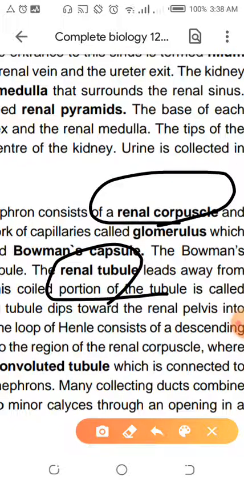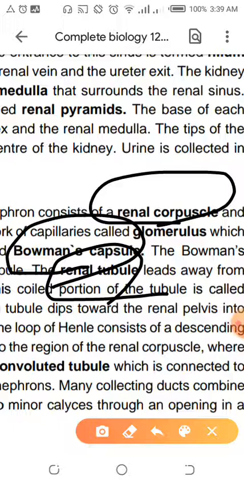So the first part of the nephron, which is the renal corpuscle, equals Bowman's capsule and the glomerulus. What is the glomerulus? You know, I was talking in the last session that the renal artery goes to the afferent arteriole, which goes to a network of capillaries. These capillaries are more modified and they don't go to venules. They have large pores and they have pressure filtration.